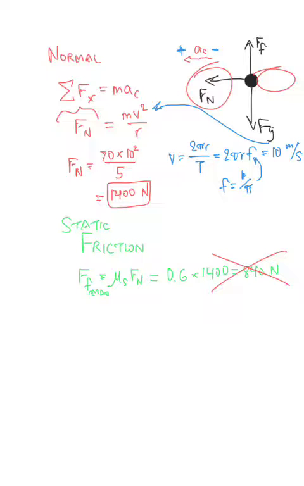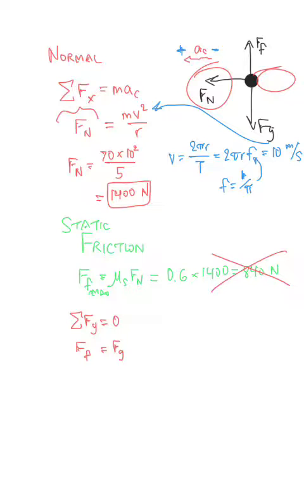So remember, the way to do static frictional force is you have to set up balanced forces with Newton's first law. Because with Newton's first law, in the y direction, net force in the y direction is equal to 0. That just means the upward forces are equal to the downward forces. So in this case, the frictional force is equal to the gravitational force.